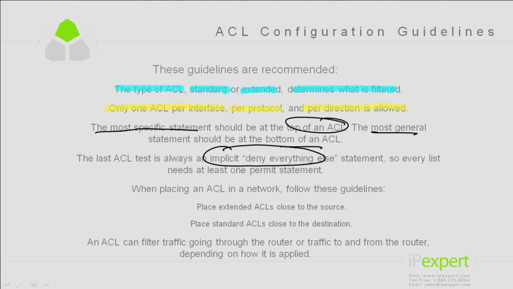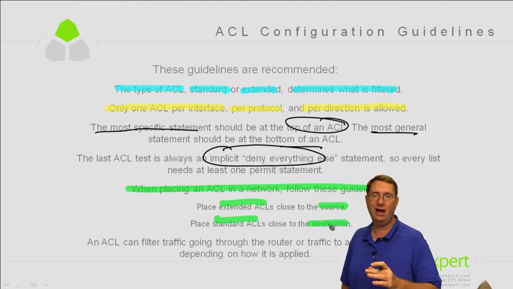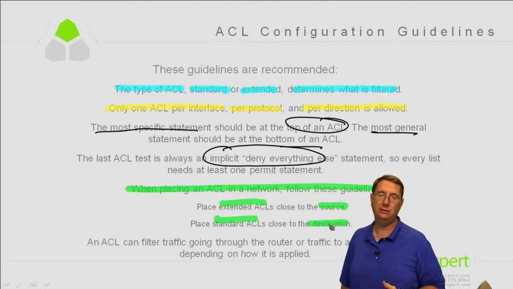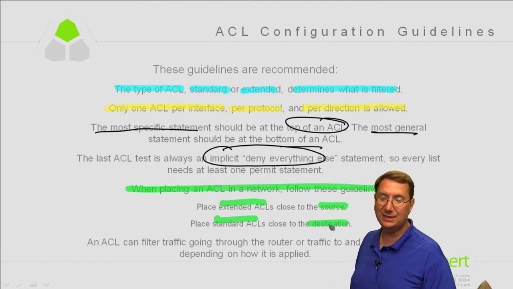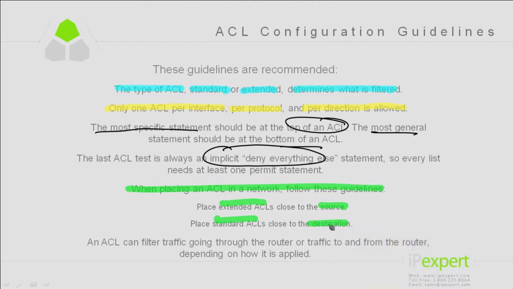And then probably the single most important values on this page extend to where we put access lists. Extended ACLs need to be placed close to the source. Standard ACLs need to be placed closer to the destination. This is going to allow us to put efficiencies in place to better allow our access list to restrict traffic without having a scenario where the traffic burdens our bandwidth, takes away bandwidth, and then is denied at the other end. So keeping in mind, we place extended access lists close to the source and we place standard access lists closer to the destination. So again, very important elements that we want to be able to keep track of.